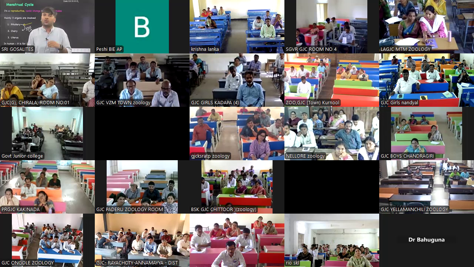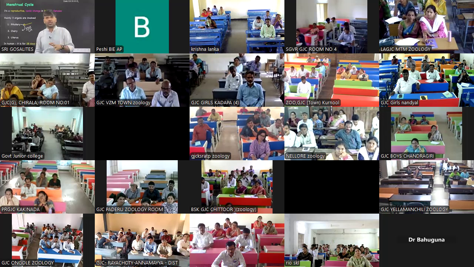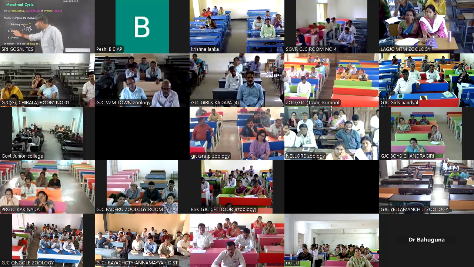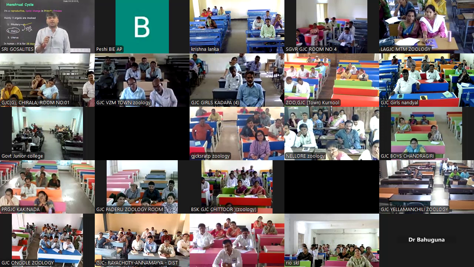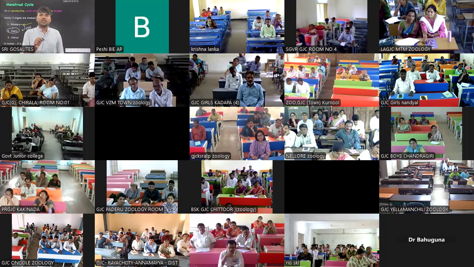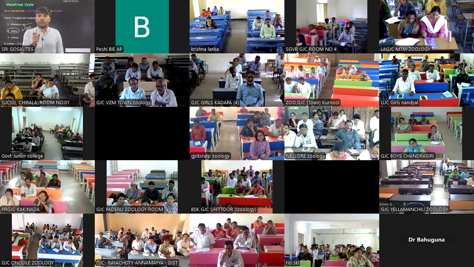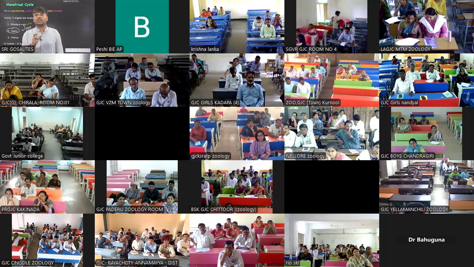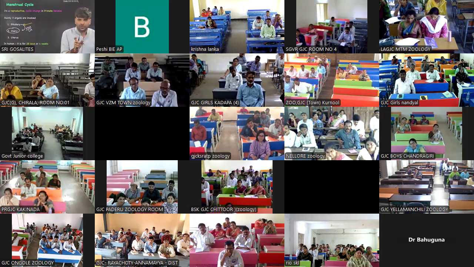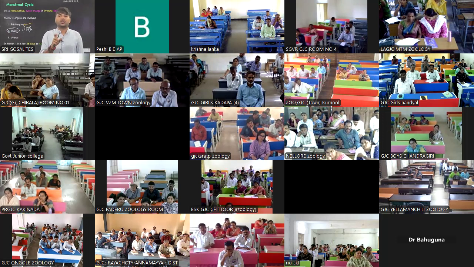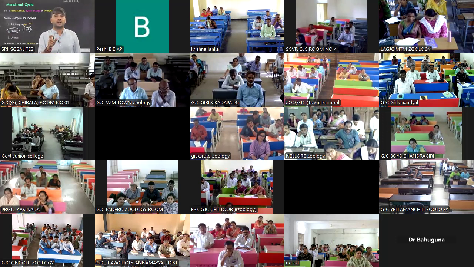What follicles? Ovarian follicles. Ovaries contain thousands of follicles at the time of puberty. Yes, at the time of puberty, I'm saying. In NCERT, it's written millions of follicles. Yes, that is also correct. When we read, we'll understand when it is millions and when it is thousands. When we are talking about puberty, it is thousands. When we are talking about embryonic development of the female, it is millions; a couple of million is mentioned in NCERT.